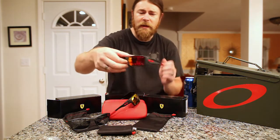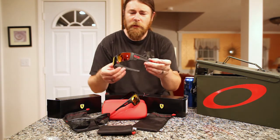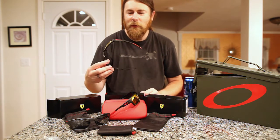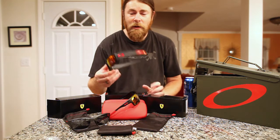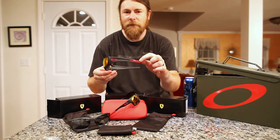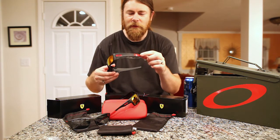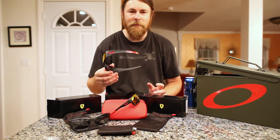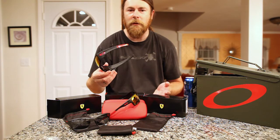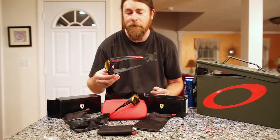The other one I'm taking a look at is the fuel cell. And I think from a pure look perspective, or at least a color combination, even though out of all of these, the square O ones are really the ones I don't wear, I really like how this looks. A lot of the Ferrari releases have this fading pattern here. And according to the official documentation, the red paint used on these is the official red paint that's sanctioned by Ferrari. So unlike Ducati, which just used a standard red paint or red coloration, this is the official paint that came from them.